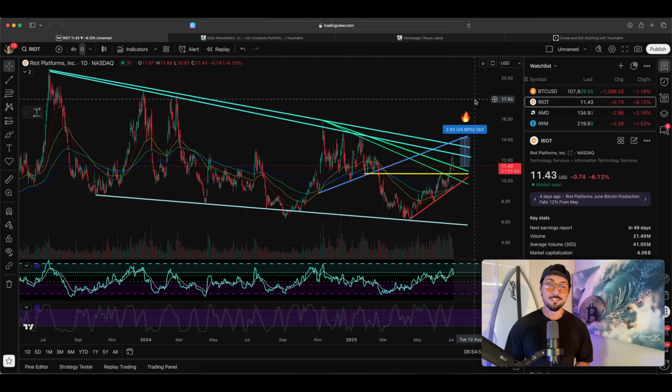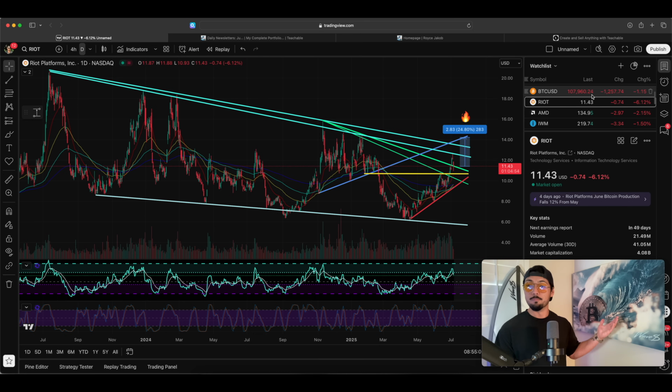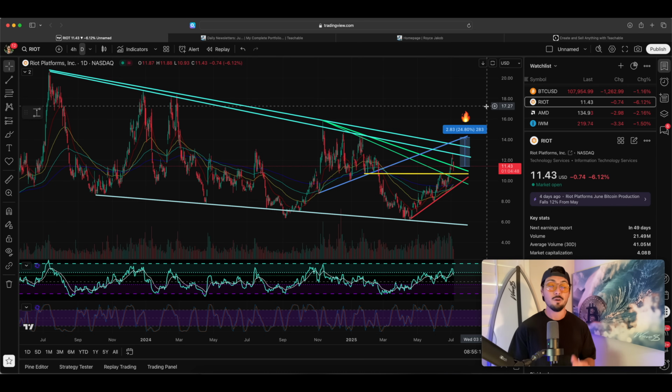Okay, so we've made it into the charts, and as you can see in front of us here on the watch list, I've gathered 4 ticker symbols that I think can best illustrate the trend lines we're going to be discussing today. Those are Bitcoin, Riot Platforms, Advanced Micro Devices, and the Russell 2000 Index. We're going to kick it off with Riot because I think that this chart specifically really has a couple shorter, medium, and long-term examples of these trend lines.